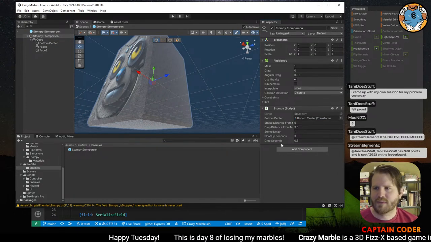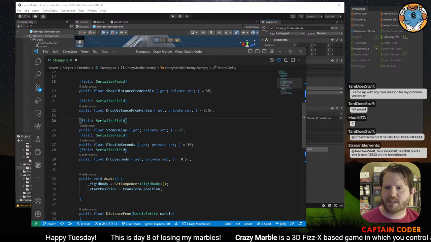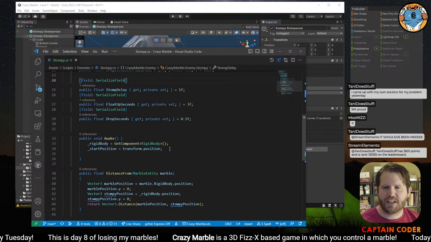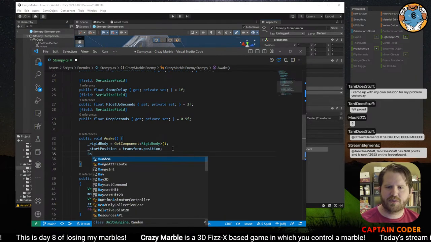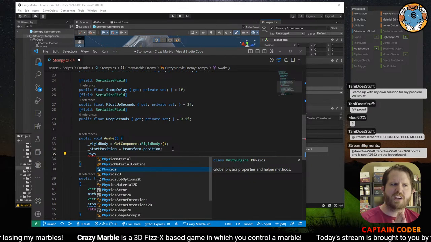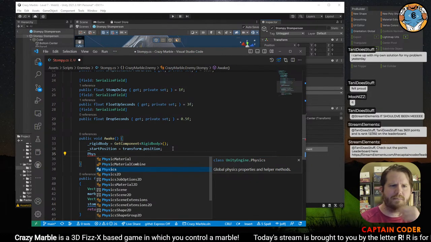There we go. And now we can use that to raycast from to figure out how far we need to drop. How far do we need to drop from this? So we're going to do a Physics.Raycast. Ooh, maybe this shouldn't be on Awake because other elements might not be awoken yet.